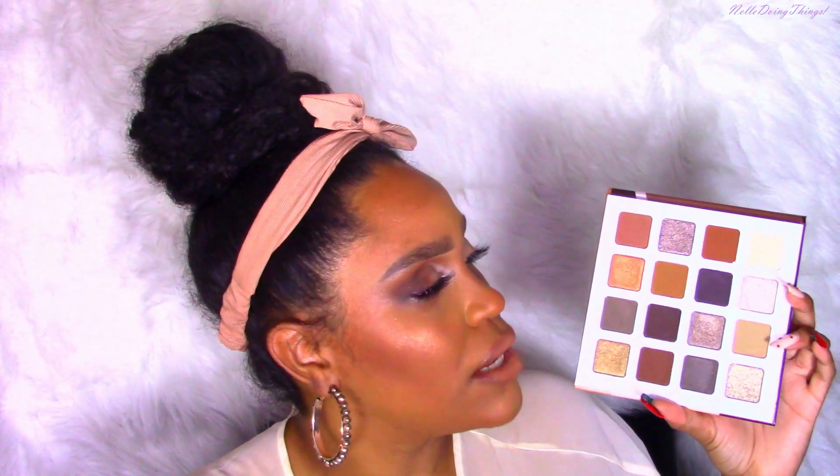The second row has two shimmers and two mattes. There's a coppery red shimmer — it doesn't wow me but it's beautiful for fall and those who love copper and rustic colors. The caramel golden-brown matte is one of my favorite shades in the palette and performs beautifully. The darker purply plum deep-brown matte is buildable and stays right in place — I mixed that along the bottom waterline. The last shimmer in this row is a little dull and doesn't pop as much as I'd like.